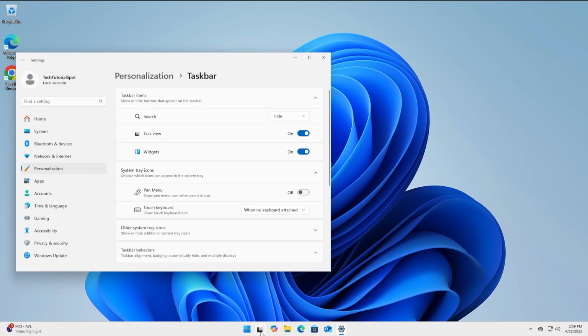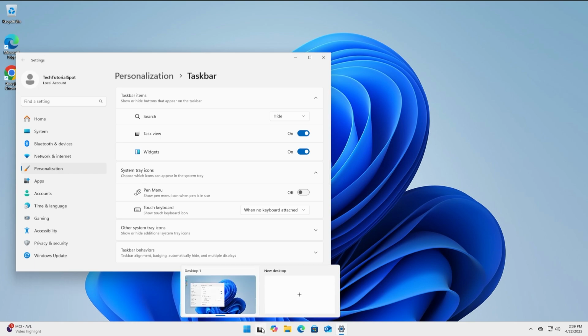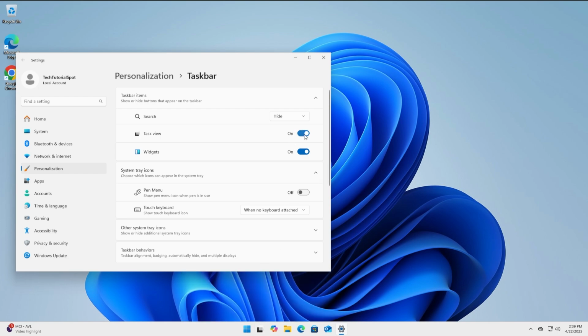Task view, which is this icon, this allows you to separate your different windows into separate desktop views, basically giving you like more screens, but not really. So let's go ahead and get rid of that as well. Widgets, I want to get rid of these. This is going to get rid of this over here in the left. Awesome. So this already looks a whole lot cleaner.